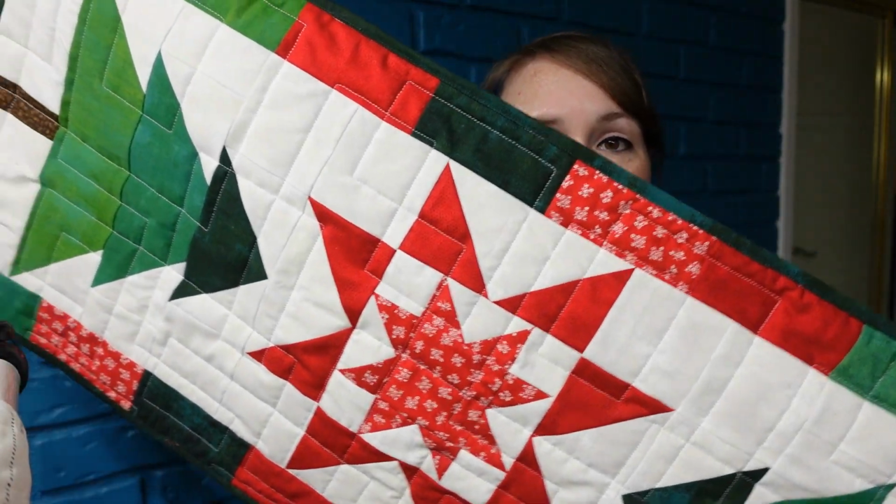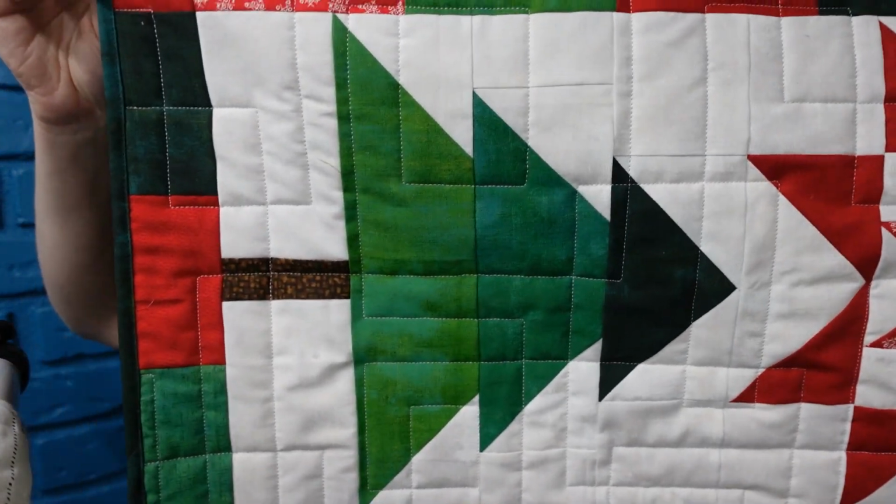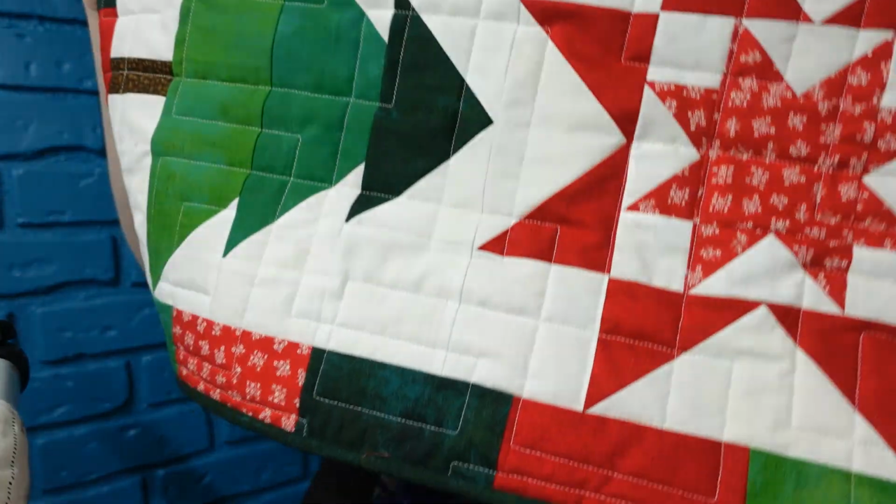And here's the completed Trim the Tree table runner. I am quite pleased with how this turned out, not only because how super cute it is, but because the only thing I bought for this was the pattern. Everything else came from my stash. I didn't have to buy any backing, and I didn't have to buy any thread. I didn't have to buy any grunge especially, but it's so cute.